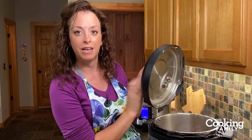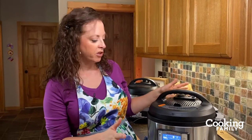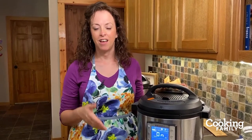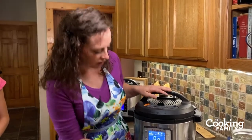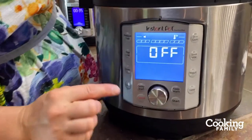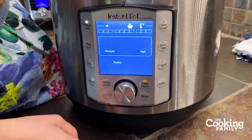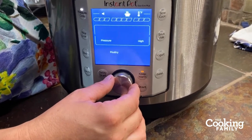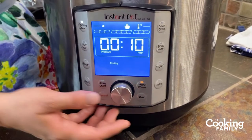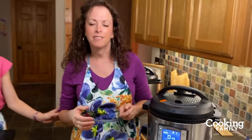Okay, so now I'm gonna close the lid. We've added our liquid, and we're gonna close the lid of the Instant Pot. We're just gonna check our seal. This machine is an Evo, but if you have the older Duo model, you have to make sure that your steam release valve is set to sealing, and that's just a good thing to always make sure of. And then I'm going to press cancel since I didn't set up the number of minutes earlier, and we're just going to press pressure cook. We're going to change it over to poultry and select. And now it's already set for 10 minutes on high. And if you want to adjust that time, like if you've got frozen meat going in, you just turn this knob. Or on older machines, you're going to adjust. The pressure's high pressure. I'm going to go ahead and press start.